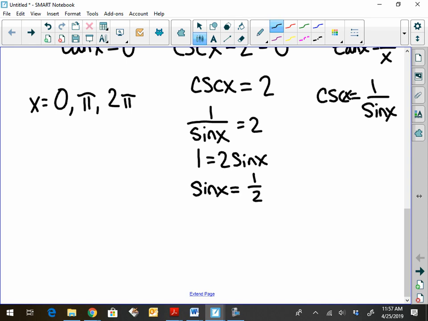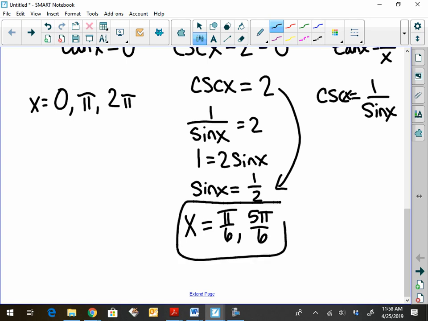So this is similar to the first question we did. I just showed some other steps. Some of you may be able to go right from here to here. That's totally fine. Some of you need all the steps. That's fine too. So let's look between 0 and 2 pi. Sine goes with y. So where is y 1/2? Well, we get pi over 6. And then a positive 1/2 again for our y, so we get 5 pi over 6. So our answers are right here and right here. So all 5 of those are correct, and all 5 of those are our answers to this question.